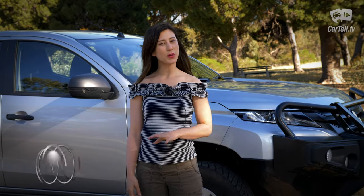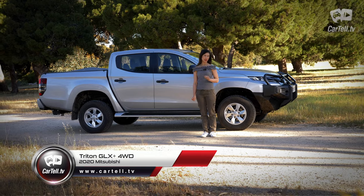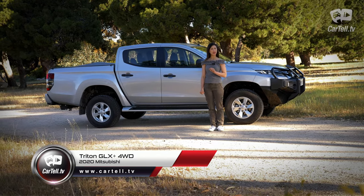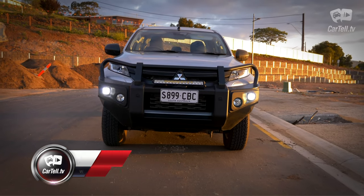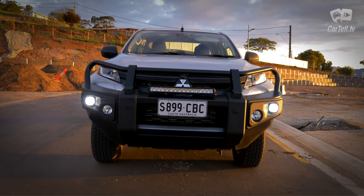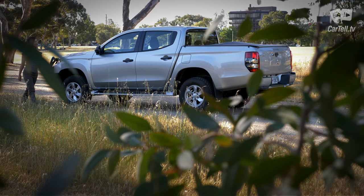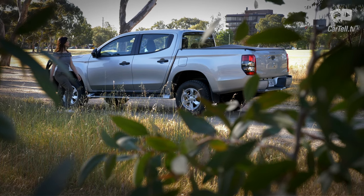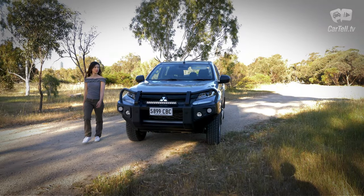I feel like Mitsubishi understands this all too well, and today I'm reviewing the 2020 Mitsubishi Triton GLX Plus Dual Cab 4x4. In the weirdly complicated world of Triton trim level combinations, it means it's not really the most basic one — that would be the GLX — but it is also not plush in any way. It has all the capability and practicality of a true ute with a few additions thrown in to make it stand out from the basic trim.